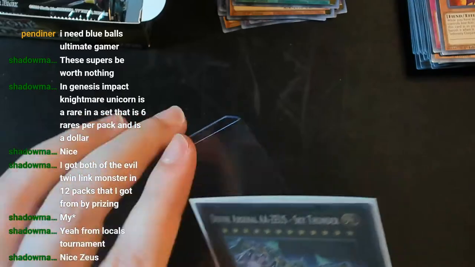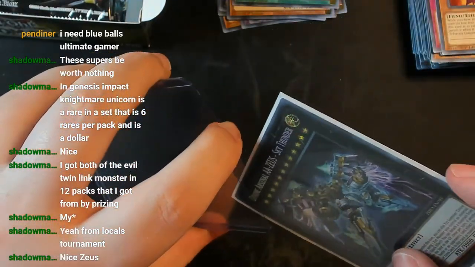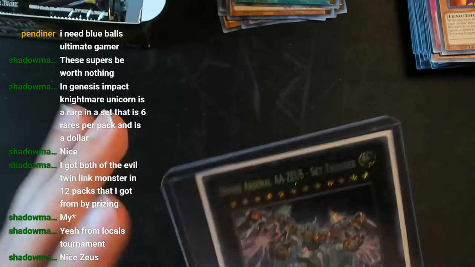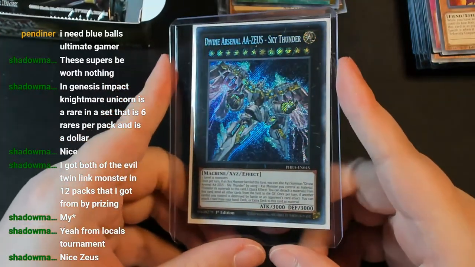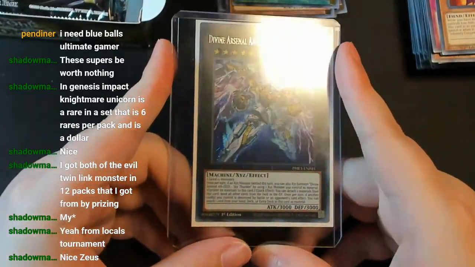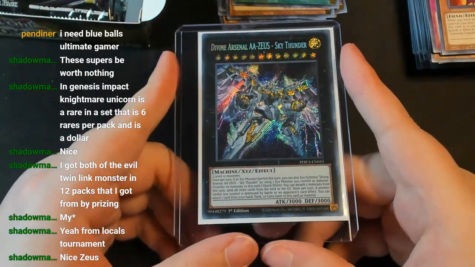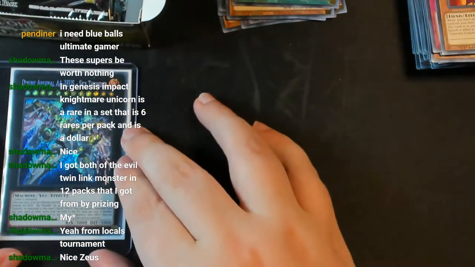Well, there you go. That is a fantastic pull. That more than pays for the box right there. It does indeed. Maybe not quite for the other box we opened, but hey. It is what it is. It's a little crooked in there, hold on. Yeah, there he is. Aizu Sky Thunder. Fantastic Secret Rare. Very happy about that. Go ahead and set him off to the side there.